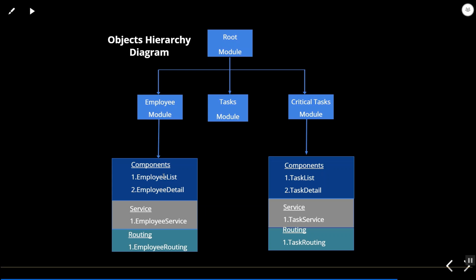For that I created two components. For that I need some service, to get any data or details of a particular employee, so the employee service will be there. Of course, routing is really required; that's what this session is all about. Based on the URL that the user sends from the browser or a click, the routing in this module will intercept the request, find out which component has to be loaded, and load it.